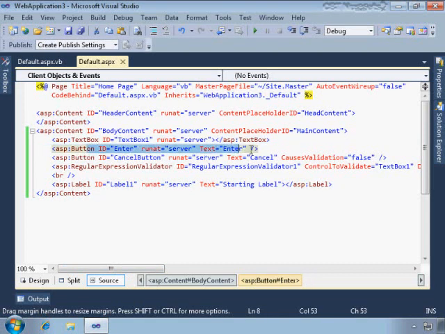So, let's look at the source first. I was going to run it first, but let's look at the source. So here's my text box where I want to type something in. Here's my enter button. What I want to happen is when the person clicks the enter button, I want to validate the input in the text box. Now there are three ways that you can do validation.